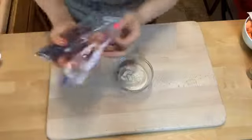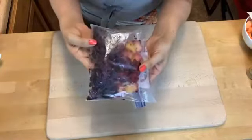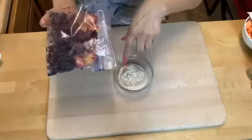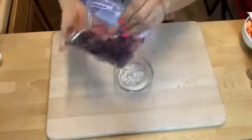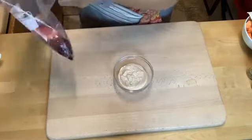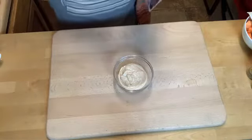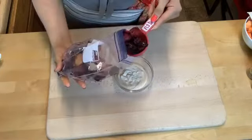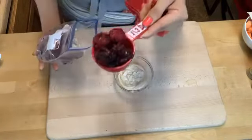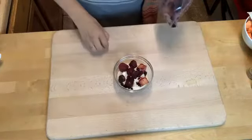Now, what I do to save on time is I get a Ziploc and I measure out my berries and I freeze them so that when I'm ready to make my snack or if I'm gonna do a smoothie, I'm not really doing a lot of work. Okay, so I'm gonna do that now. Let me get my little cup. This particular bag that I have is wild berries. It's got some strawberries in it. And I also added a little bit of pineapple, okay?